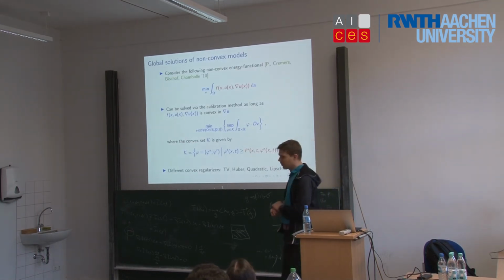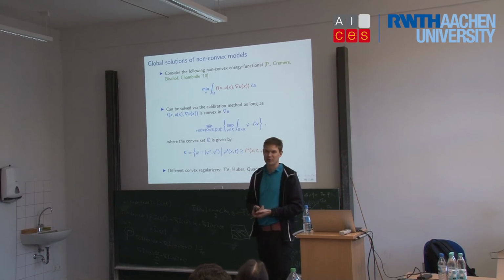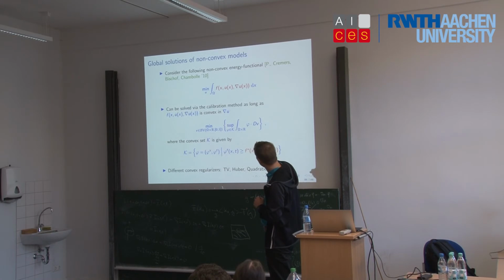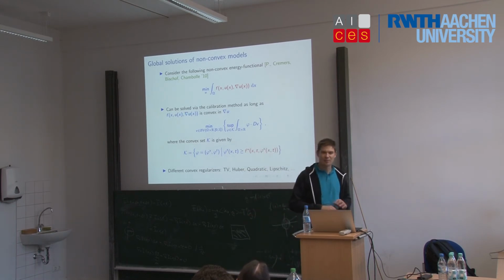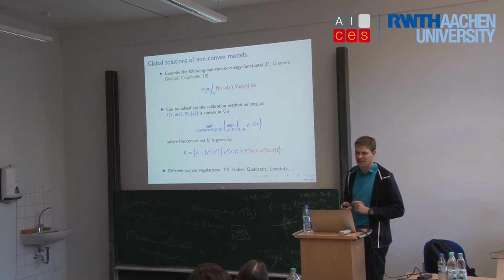Practically, for computer vision, what is interesting about this lifting approach of the Mumford-Shah function to the three-dimensional setting is that for stereo, you can get rid of the image pyramids of optical flow, and you can really compute a globally optimal solution. But it means you have to solve your problem in a 3D space instead of just on 2D images. And it turns out whenever you have a function where the Lagrangian just depends on the function u itself and the gradient, and this function is convex in the gradient, it can be convex in u, but it must be convex in the gradient, then you can compute a globally optimal solution by lifting this problem to a higher dimensional setting and solving it there.